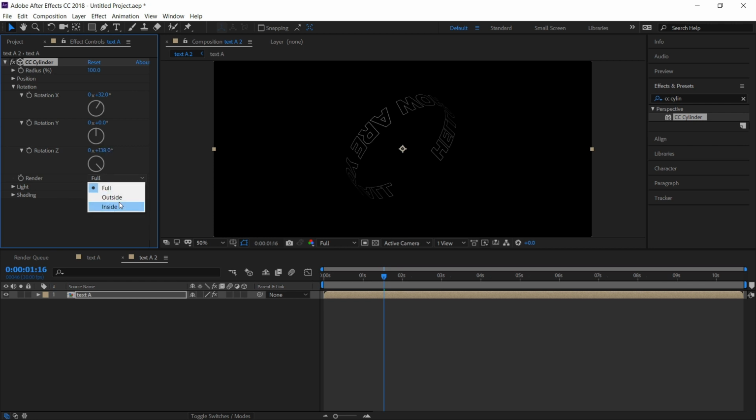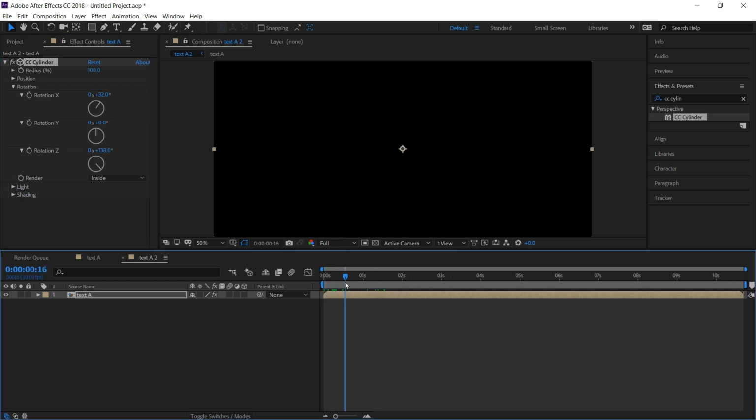Okay, and I will set it as inside. So now you can see it disappeared. What I need to do is increase some size and add keyframes to rotate it.